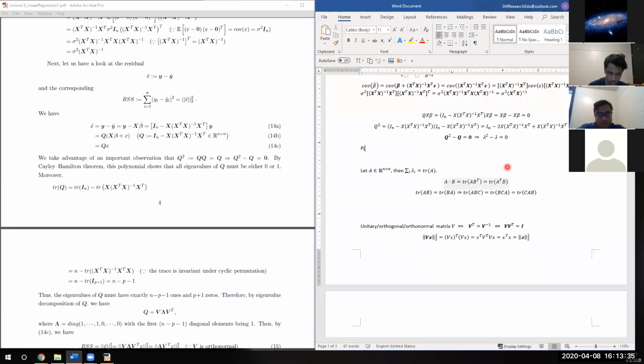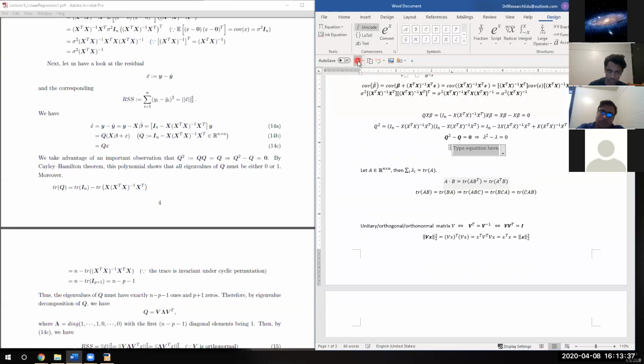In general, suppose you have a polynomial of Q, P(Q) equal to 0. Be careful, this Q is a matrix, okay? Matrix. But this tells you that if you have this, then you must have P(lambda) equal to 0. And this 0 and the lambda, they are scalars. They are just numbers. That's how powerful it is.